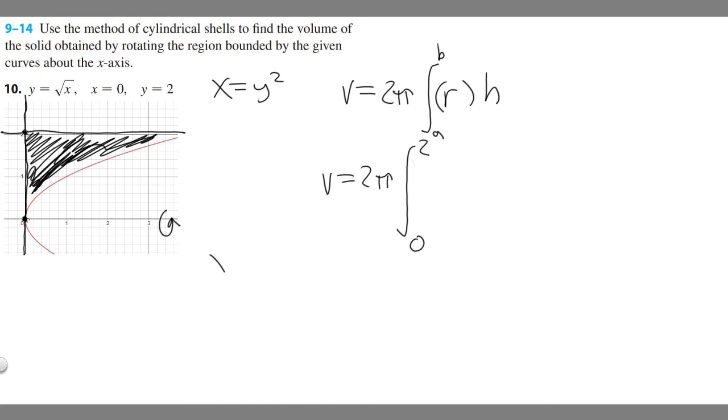And then what about the radius? So the radius, whenever you're rotating around the x-axis, will always be y. That's something you just have to keep in mind to know. If it was a different horizontal line that you're rotating around, it's going to be a different value. But just know if you're rotating around solely the x-axis, it's always going to be y. So just keep that in mind. So we have y times the height.